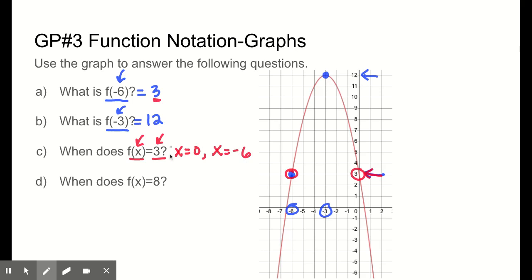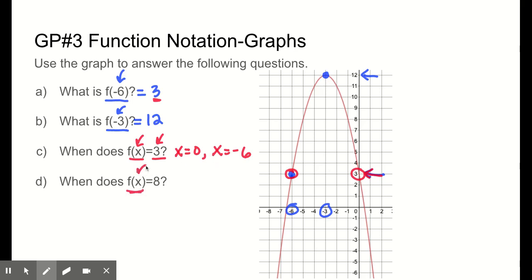So we can see here that we have the same values, because in this case we were given the input and we get an output of 3. In this case we were given the output value and we find the input value of -6. But you have to be careful, because in this case, again, because it's a parabola, we have those two y values. I'm sorry, we have those two x values for that one y value.